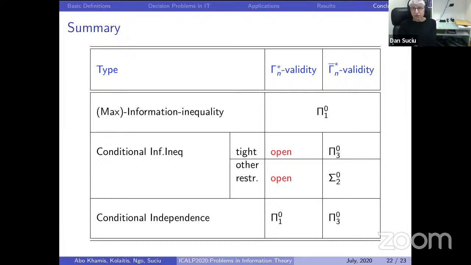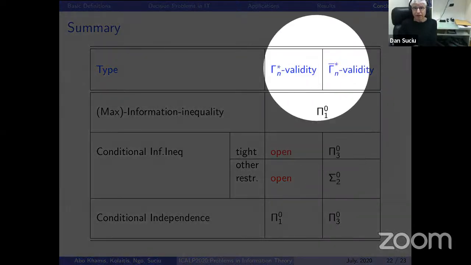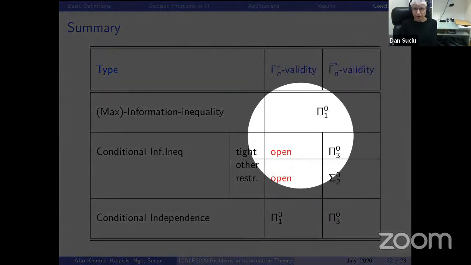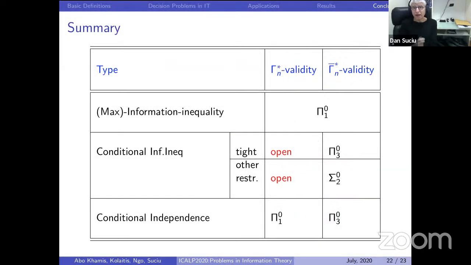A final thought I want to bring up here is that you see here two columns. And this is an intriguing and quite fascinating technical difficulty that you have to face when looking at these constraints. Namely, the fact that the set of entropic vectors of a fixed number of variables is not a topologically closed space and is not a convex space.